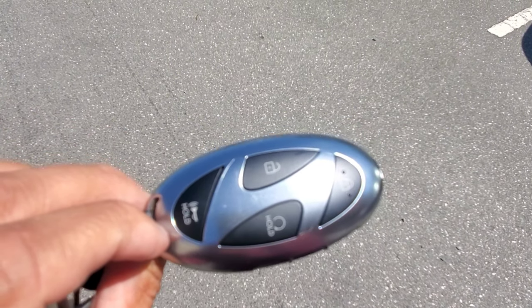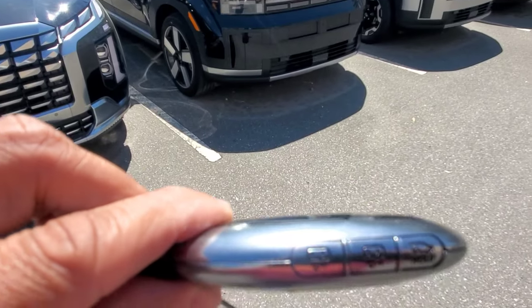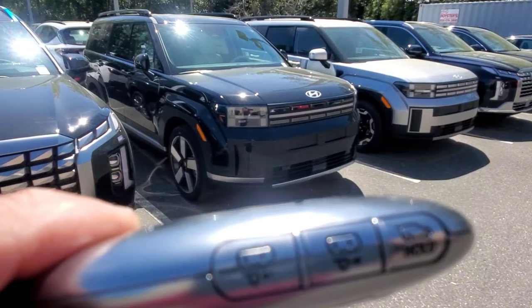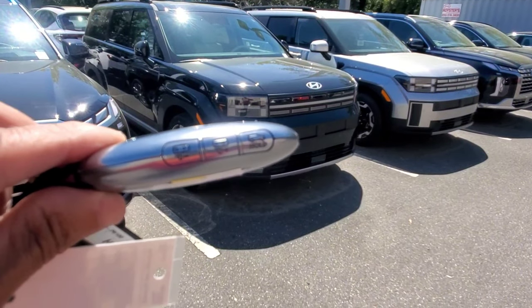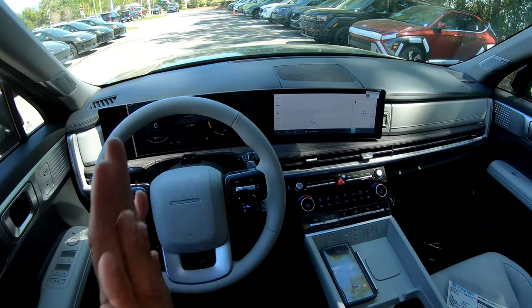One thing I forgot to show you, on the side of the key fob, the Hyundai branding key fob, as you can see, there's the Hyundai logo in between right there. Right here on the side, you do have what I call the self-parking feature. So you use these buttons right here, and you can pull the vehicle forward out of that tight spot right there, and you can back it in straight with the key fob. Just wanted to show y'all that real quick. Technology and Hyundai branding.